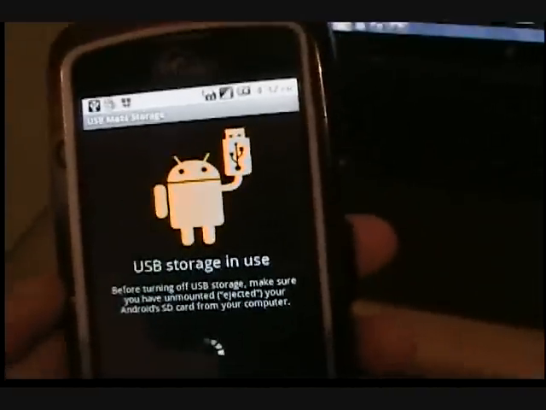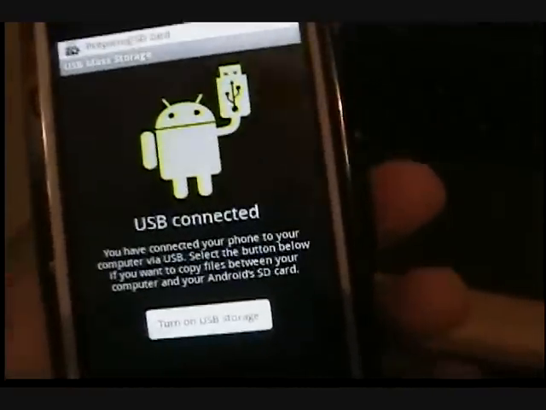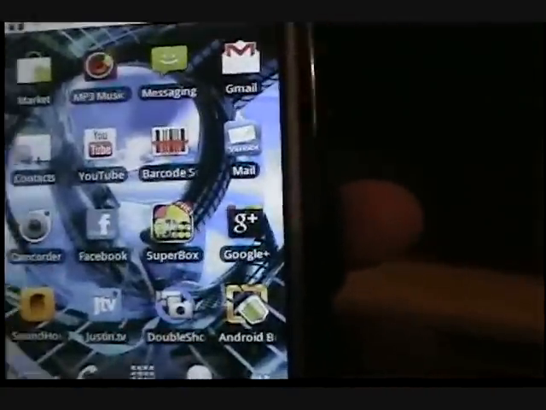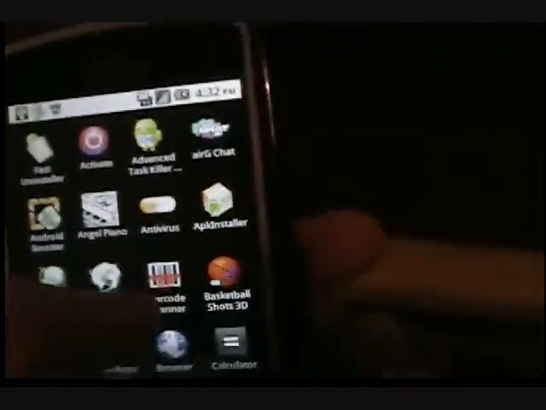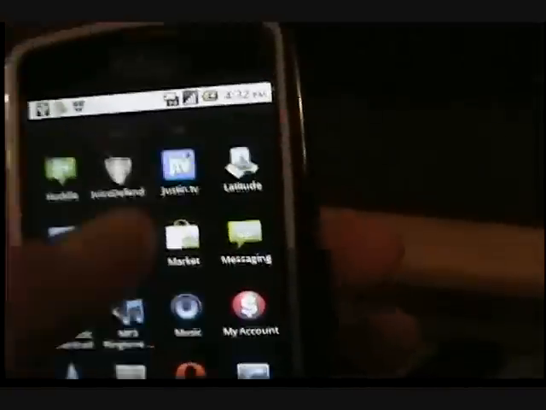And make sure you have the Game Boy Advance emulator installed on your phone as well. Obviously you're going to need that. I'll show you what the application looks like. Okay, it's going to look something like this.